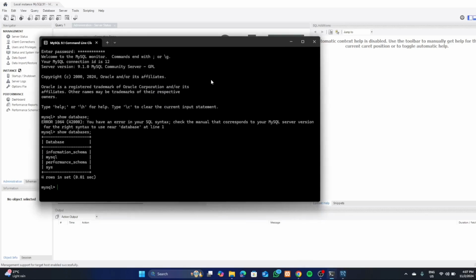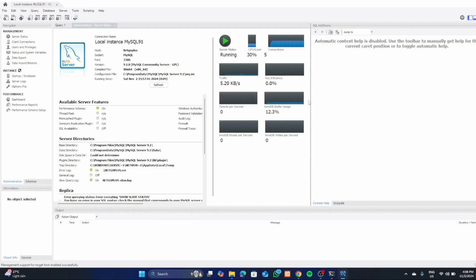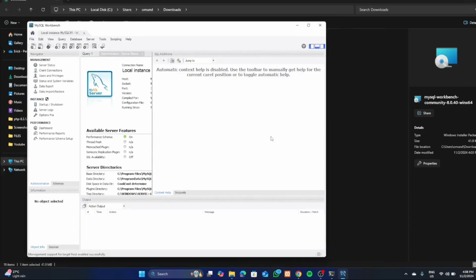These are the only two ways normally of interacting with the databases. The MySQL terminal deals with commands, so you have to write commands to interact with the databases in the MySQL server. Or you can use the Workbench that we have just installed to interact with your MySQL server.